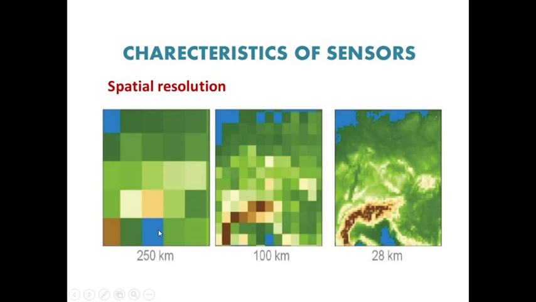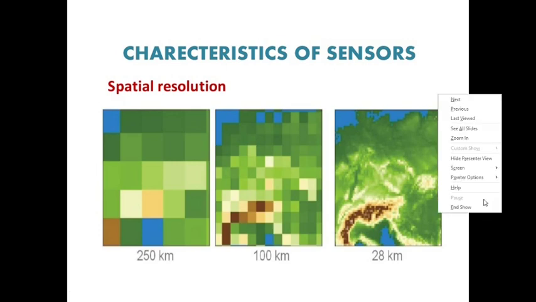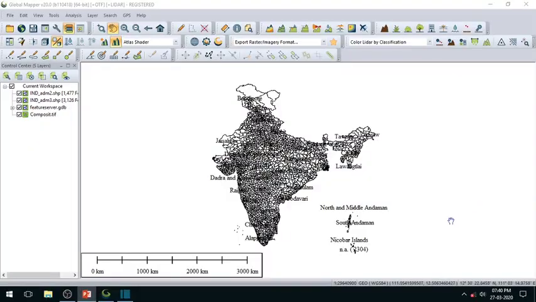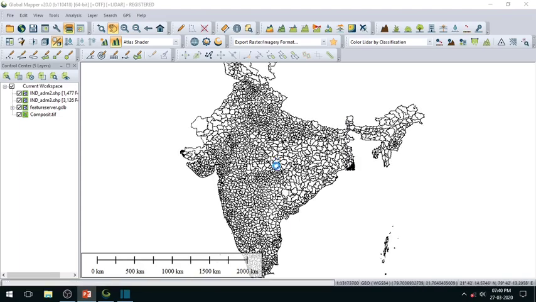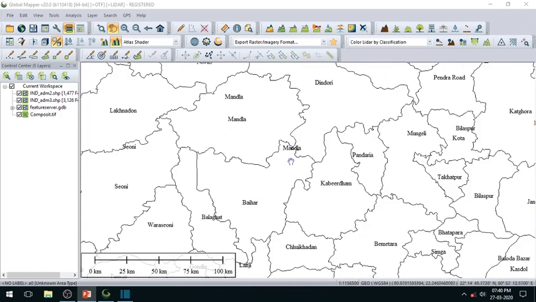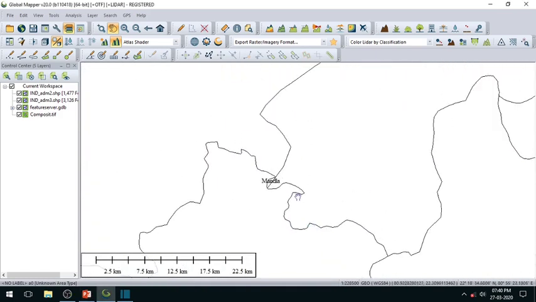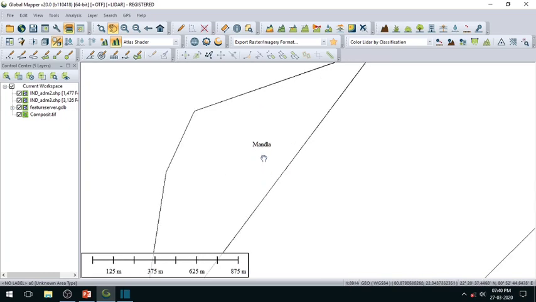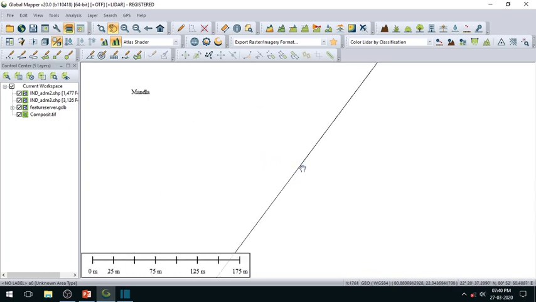Now, what is the difference between raster and vector images? For example, here you can see the administrative boundaries of the Indian subcontinent. This is a vector image. No matter how far I zoom, these lines or these letters will not tear.